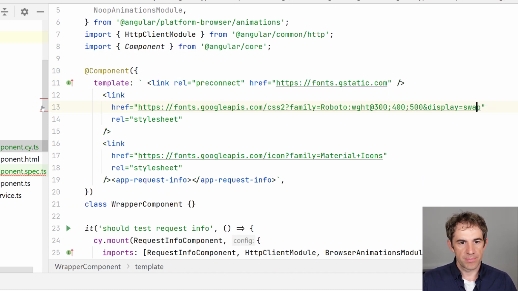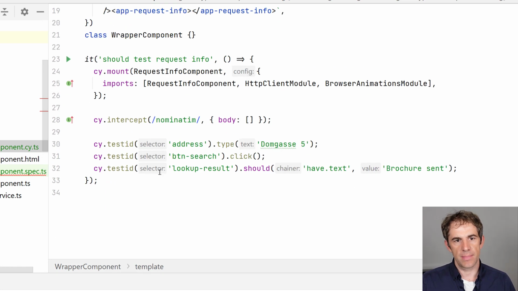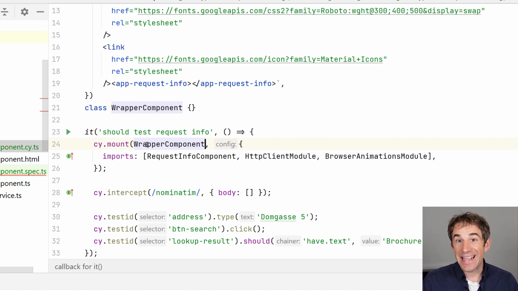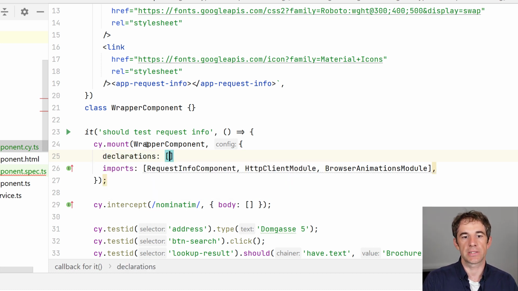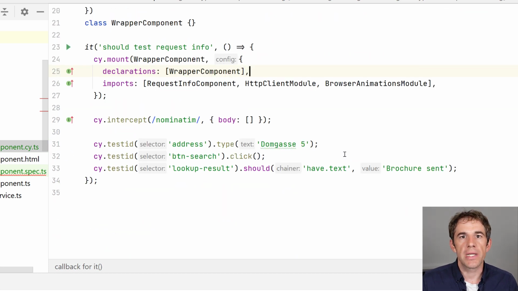So I save it. It's a little bit more verbose now, but I can now say, instead of mounting the request info component, I'm mounting my wrapper component. And of course, I also need to declare that one now, because at the moment it's not a standalone component. So I can say declarations, WrapperComponent, like this, but that should be it.